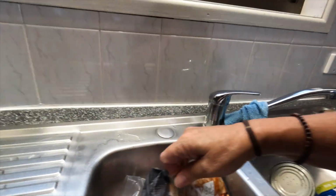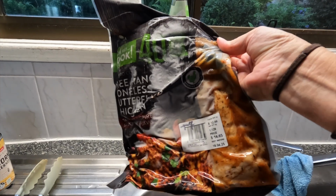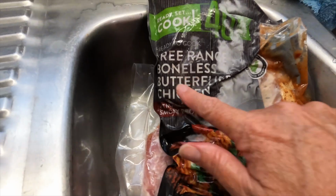So I'm just going to sit it there for now, and I might have some of it as a side dish with our chicken, which I've still got one of these chickens left over from when we went to Aldi that time. Like $15. Yeah, I'll just put it in the oven and just put something with it. It's such good value. See, it's like boneless.